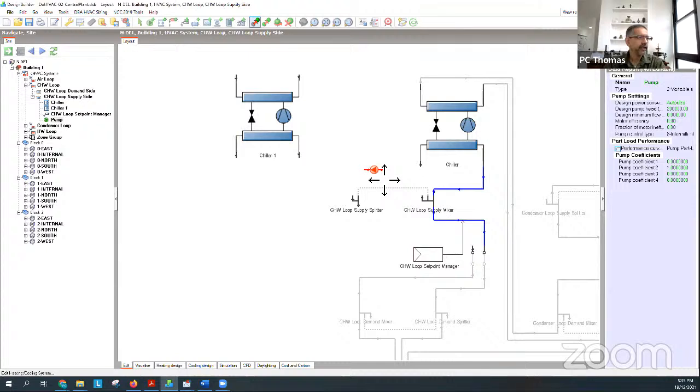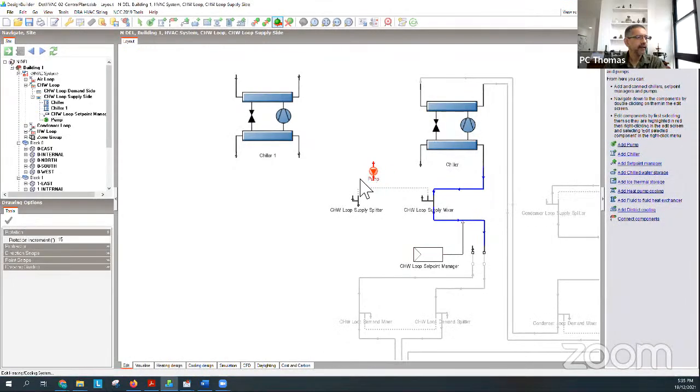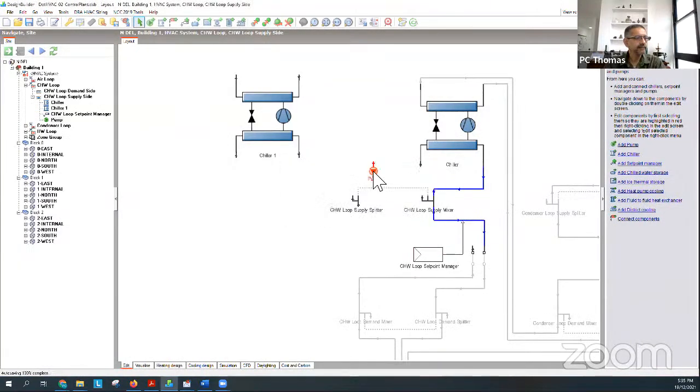And I need to rotate it so that it's in the right direction. Okay, one more time. Whoa. Okay. I want it to face the other way.